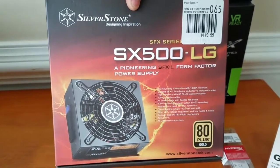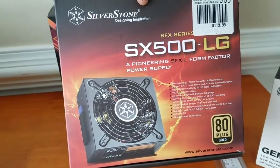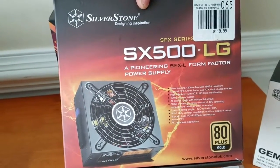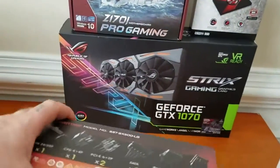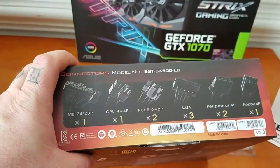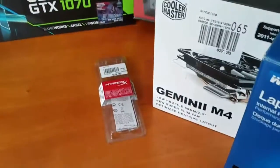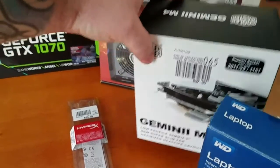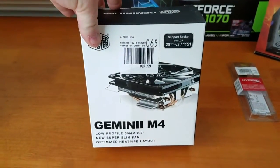This is a really nice power supply. Fully modular. It's pretty silent, keeps real cool. It's just all around been a real good power supply, I believe. For my CPU cooler, I went with the Cooler Master Gemini M4.